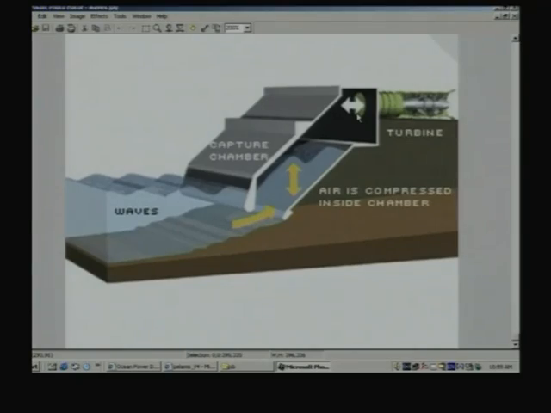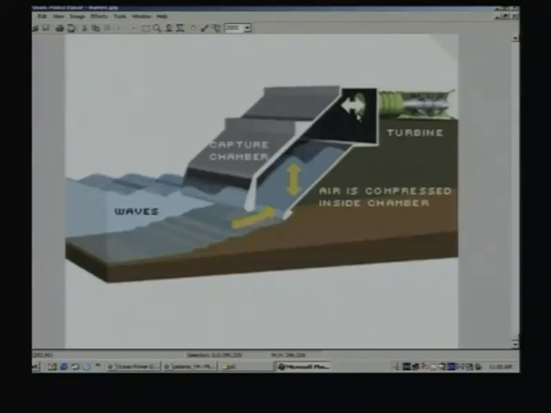So, there are essentially three concepts of wave power generation. One is the Salter duck, which is an eccentric cylindrical device. Because of the wave, the whole thing moves like this. We showed here the sectional view from the side, and as a result of this wave motion, the whole thing moves, and this oscillatory motion, without any hinge, in a single eccentric cylindrical device, is converted into rotational motion, and that is what is used for producing electricity.